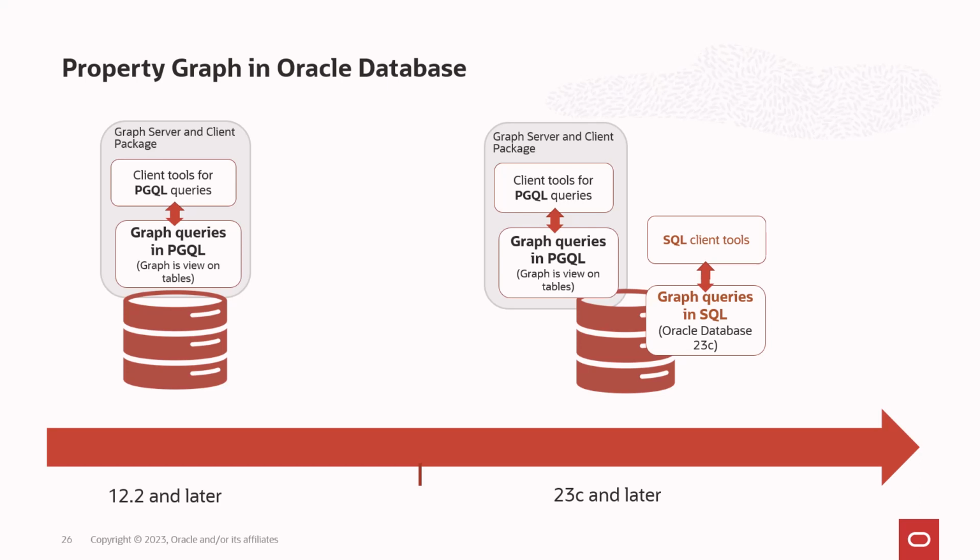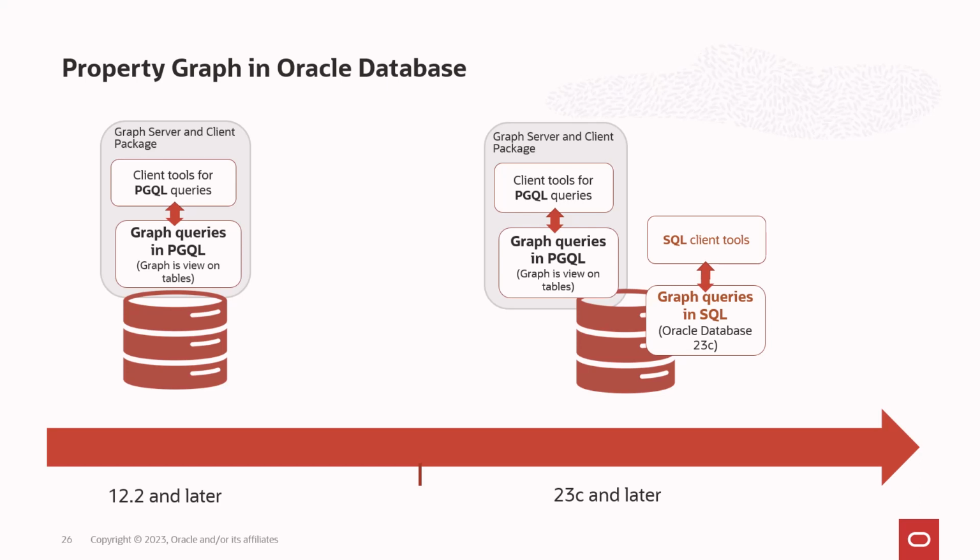I have to explain that perhaps supporting graphs is not quite new in 23c. In fact, Oracle Database introduced support for graphs as early as 12c. However, in the 12c timeframe, and what I'm going to say here applies also to 18c and 19c, the SQL standard was still a moving target to support and query graphs. And so Oracle introduced our own version of SQL extensions that we called PGQL.